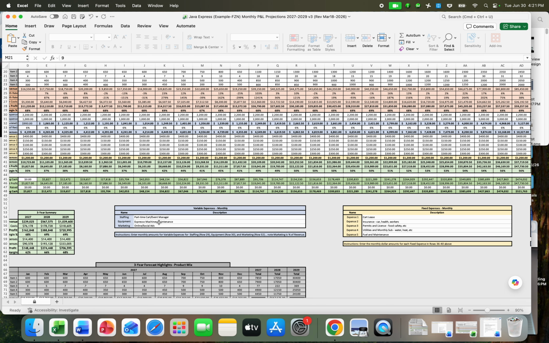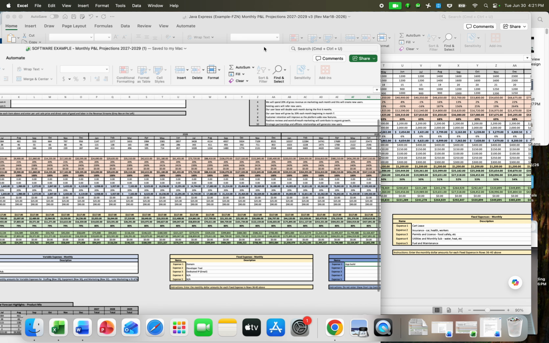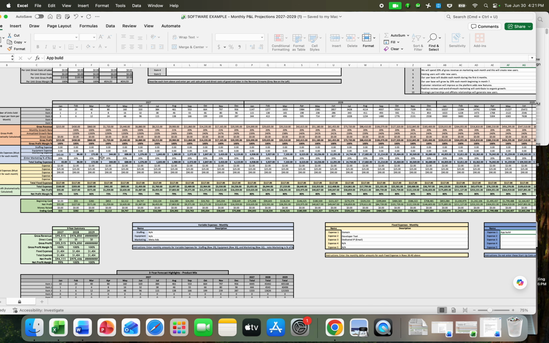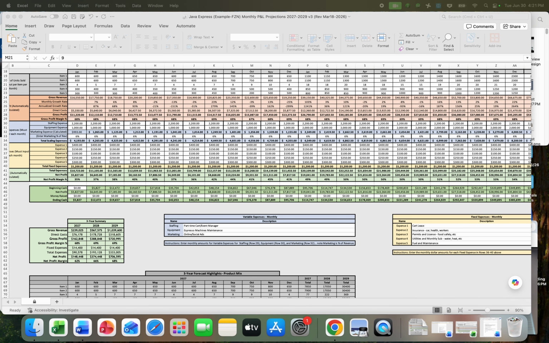It probably is going to be more like a percentage of our revenue that we're going to be spending on marketing. In fact, that's how it works here. So enter marketing percent of revenue. Are we going to be 6%? It looks like 6% across the board here for this example. In this other example, we did 20%. So you might consider which is more applicable to your type of business.